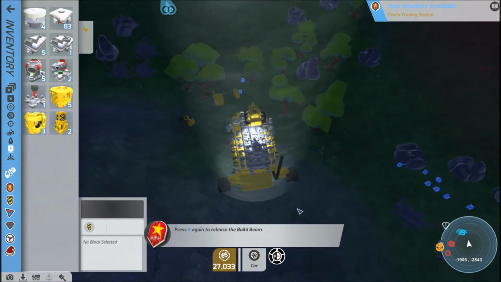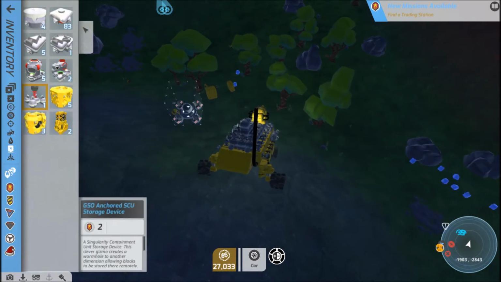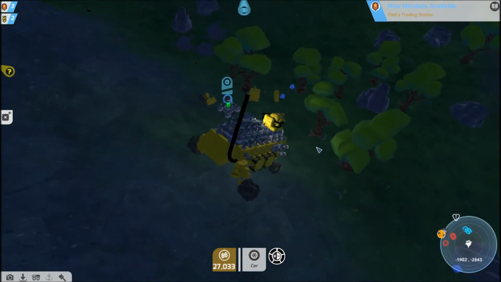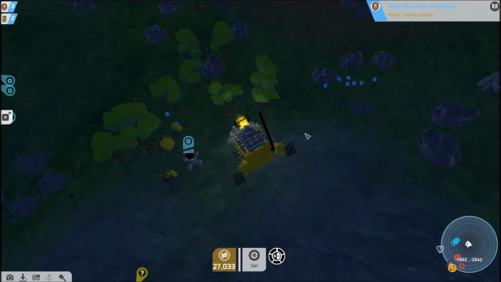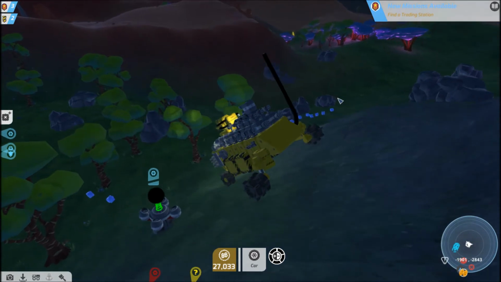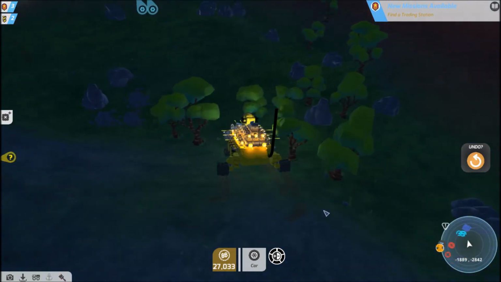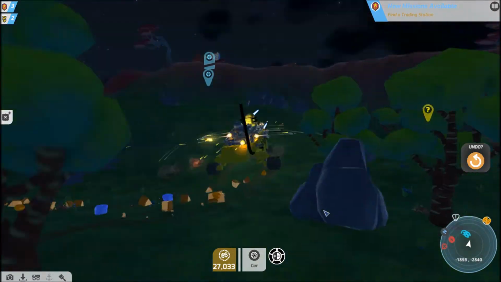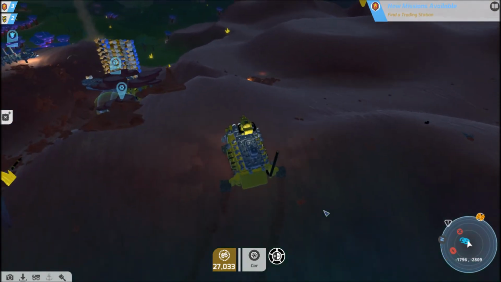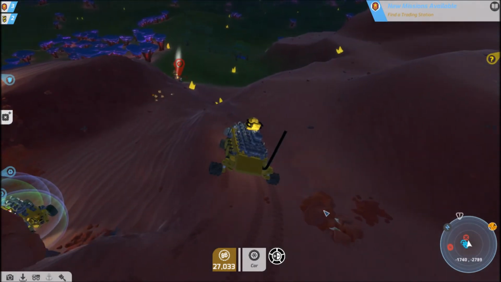So real quick here, we're just going to clean up this debris. Now I don't have a resource magnet on me, so it's not picking up any resources as we drive around, but that's okay. I think that was all the crap that was here. Probably not, but that's all right. We'll head back to our little project build here. Weapon systems are targeting something.